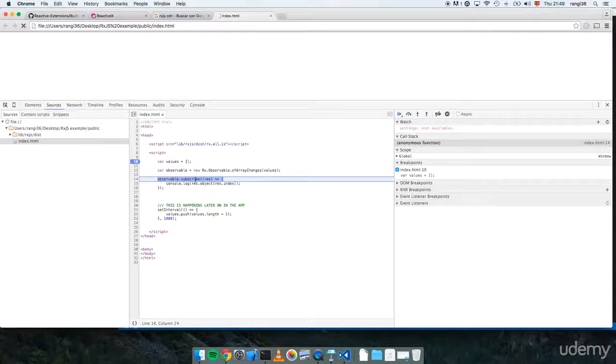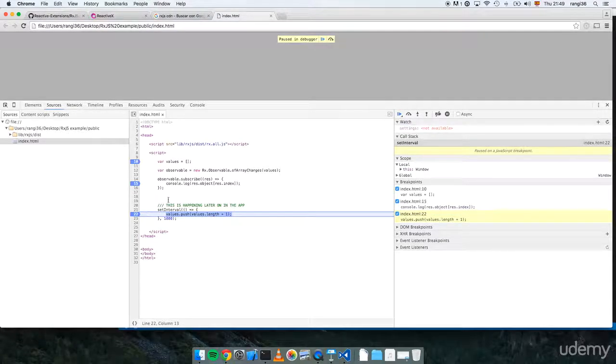Okay. So here we subscribe our code to the observable. Let's put a breakpoint here. And then we will repeat this function infinitely every 1 second, adding a new value to this array.